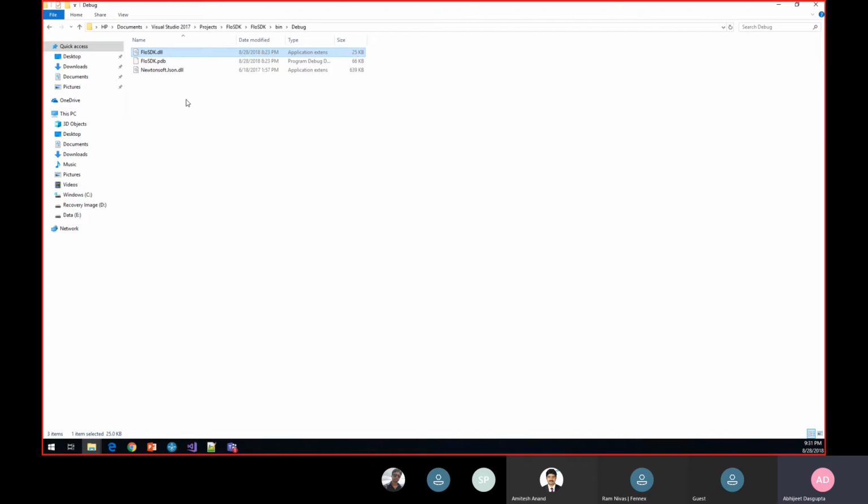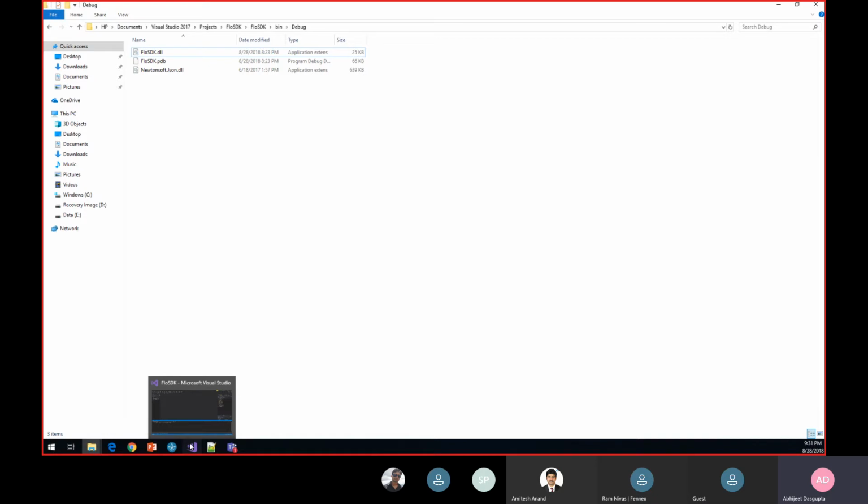This is the actual SDK DLL that needs to be used in any application of your choice for implementing this entire SDK and the connectors. This is the only file that is needed. In addition to that, you will need the Newtonsoft.Json DLL for handling all the JSON requests and responses in the form of objects. So if you don't want to set up the entire SDK on your computer and don't want to build the SDK DLL from scratch again, you can just download the repository, go to this DLL file, copy this and use it in your application. That will work very fine.